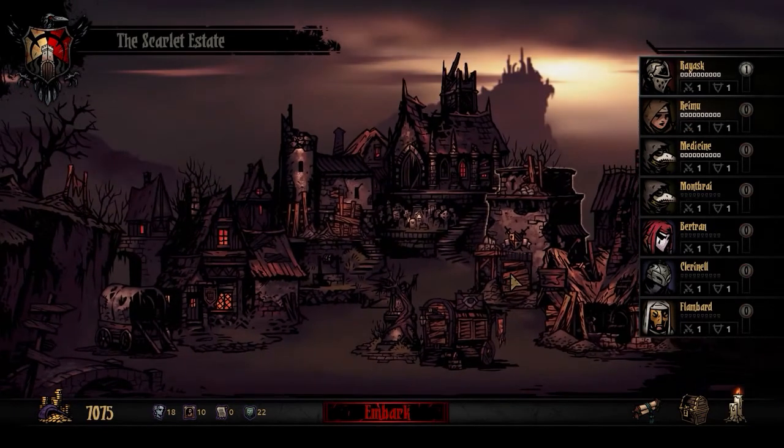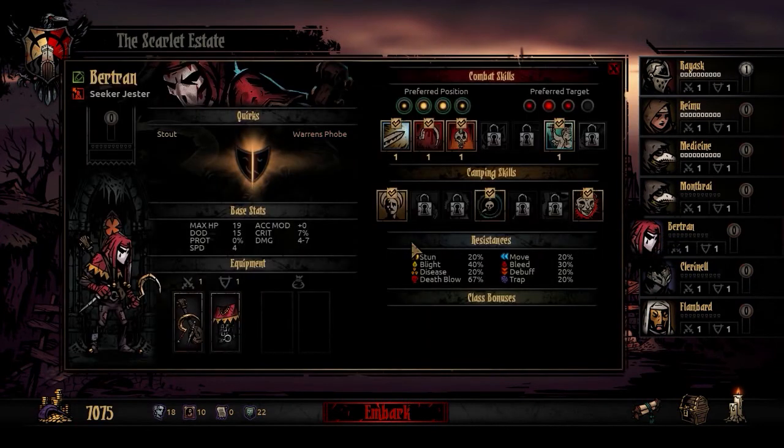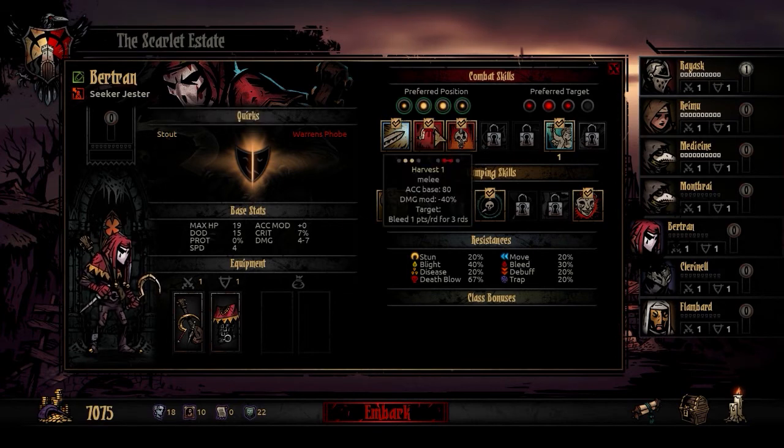Alright, so we got these new classes. We'll go ahead and take a look at Bertram. Heck, this person should have interest. Oh well. Motley Garb. He's got a stab. Oh, he's also got a phobia of the Warrens, but that's not a big deal. He has also additional healing when in camps. He's got bleed attack that can hit two targets.